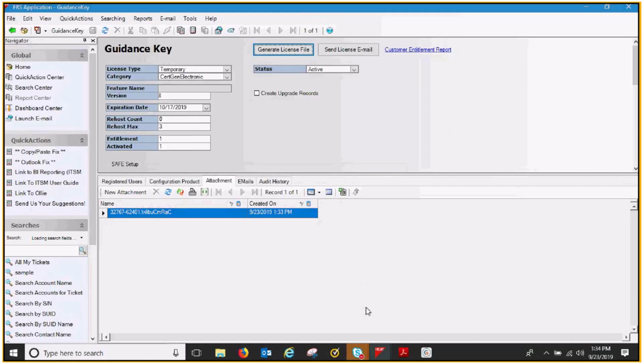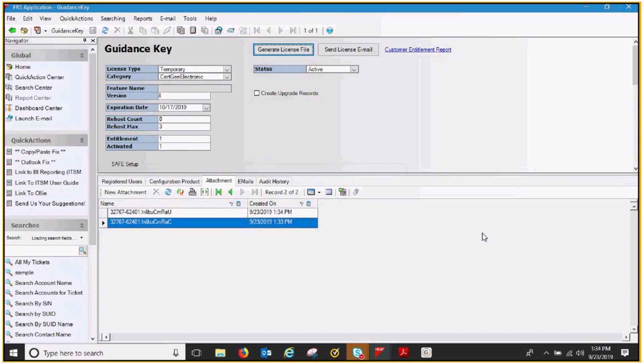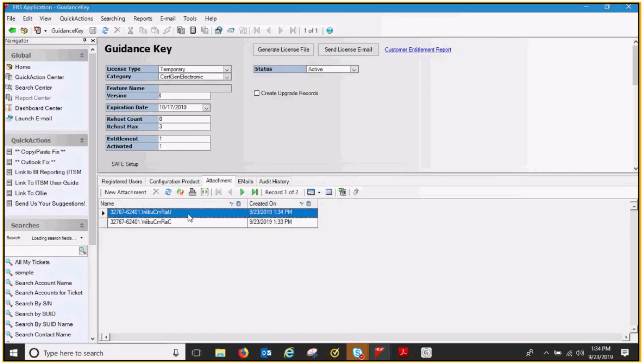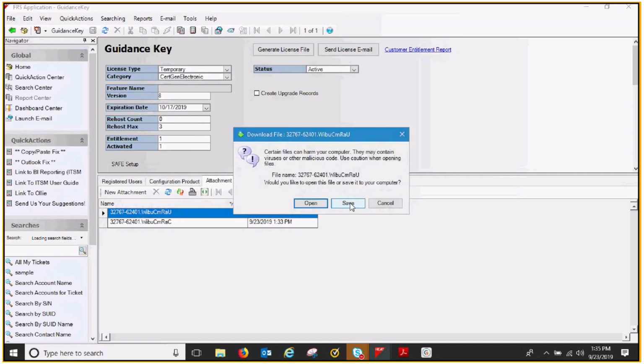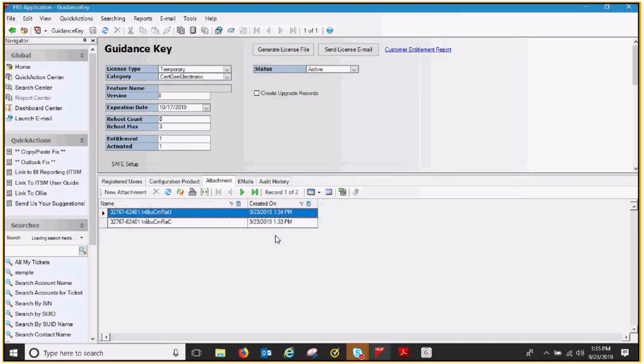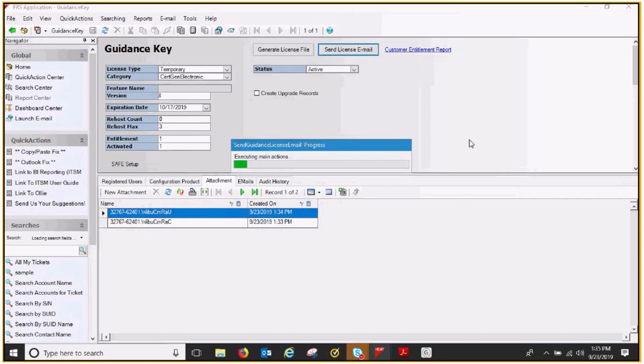All right, go ahead and click on the refresh button right there. Yeah, I think you can do that right there as well. Okay, cool. So now you see where it generates a license file. Now, when you're working with the customer, you can do one of two things. You can download this file by clicking on the paper clip there, and you can open it. That allows you to download it to your machine, or you can cancel that out and then click on Send License Email. I normally do this because it actually creates a document on where to store this data.